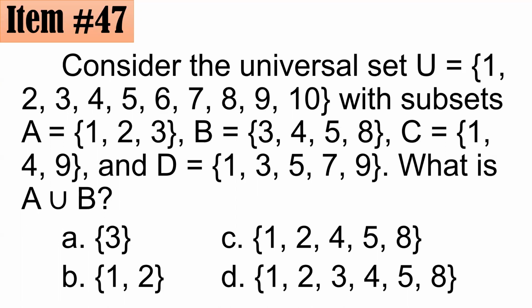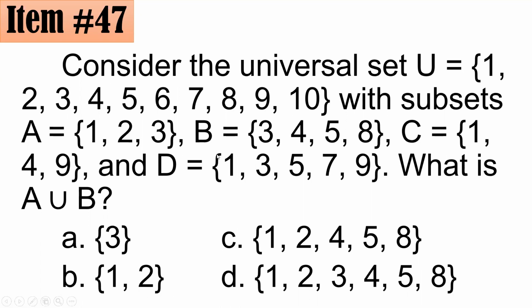Exactly. So yung gaya po ng sinabi ni ma'am, no? Iko-combine lang po natin yung elements ni sets A at saka ni B. Pero kapag meron pong duplication, we will write only an element once and not twice, thrice, and so on. That's why if you take the union of 1, 2, 3, and 3, 4, 5, you will get 1, 2, 3, 4, 5. So ang sagot po ay letter D.